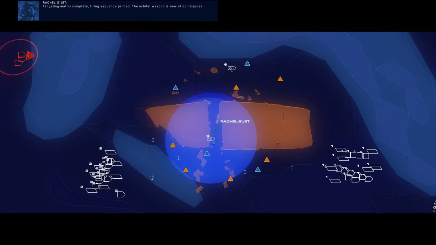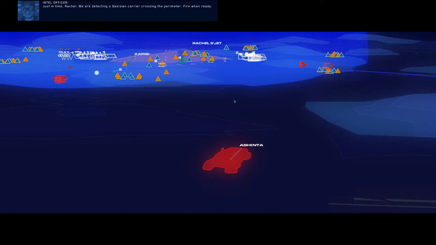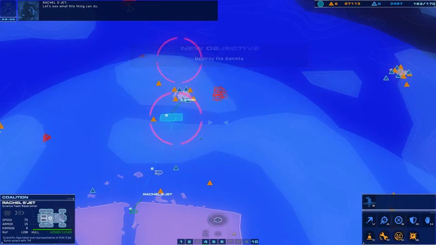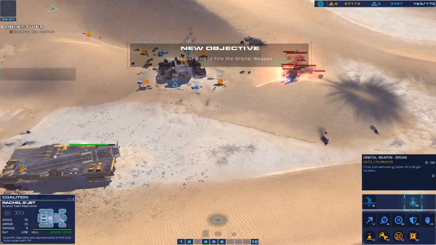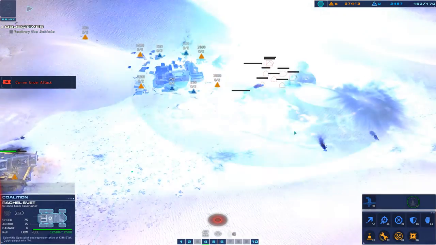Targeting matrix complete. Firing sequence primed. The orbital weapon is now at our disposal. Just in time, Rachel. We are detecting a Gaussian carrier crossing the perimeter. Fire when ready. Oh yeah. It's party time. Interceptor destroyed. Alert. Carrier is taking fire. Firing. Alert. Carrier is taking fire.